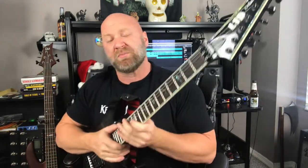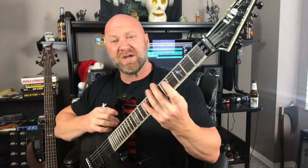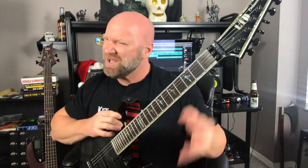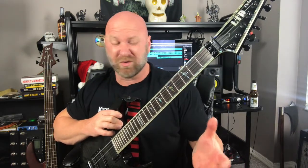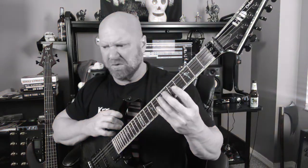Now, the most important thing about this guitar, at least for me, and I think this is important for you as well, is the playability. So this neck plays super fast. Even if you're not a fast guitar player, I promise if you were to grab a hold of this thing and play it, you'd be like, I'm playing faster.